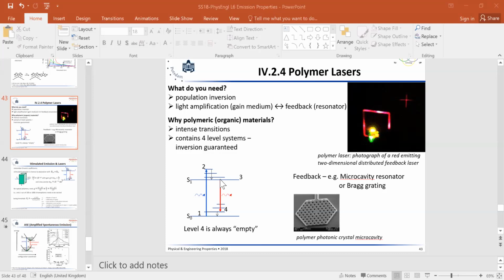After we have this inversion, essentially this energy level is empty at room temperature, and the number of particles in the final state here is very small because the majority of them are here. So as long as the number of particles in the metastable state is greater than the number of particles in the final state, then particle number inversion is realized.